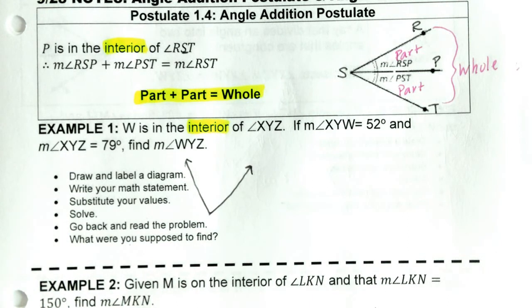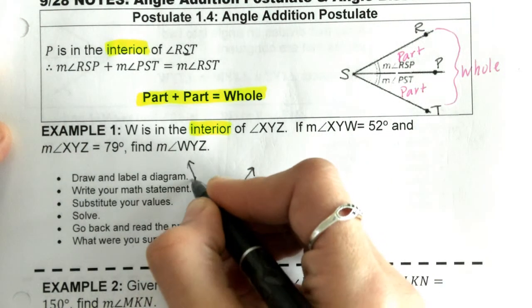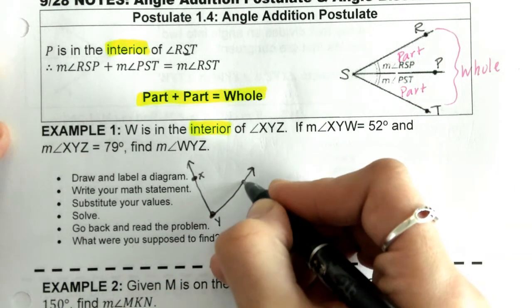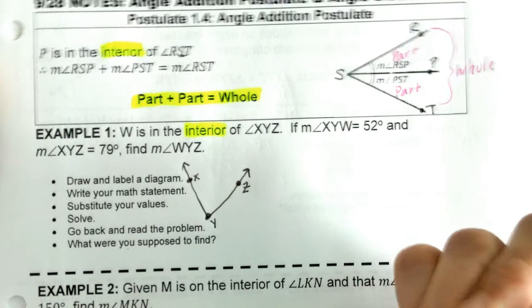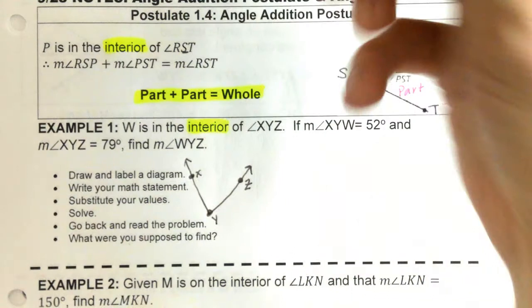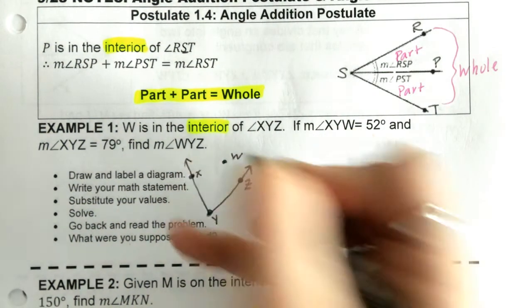And we're going to write those letters in that order that we drew. Okay, remember the middle letter is always at the vertex. So we can have point X up here, point Y is going to be at the vertex, and then point Z. W is somewhere in the interior, in that inside, somewhere here, right? So we'll go ahead and we'll write in a point W.